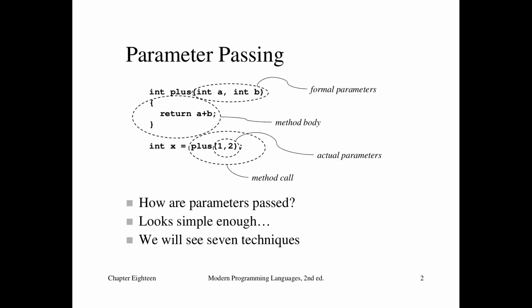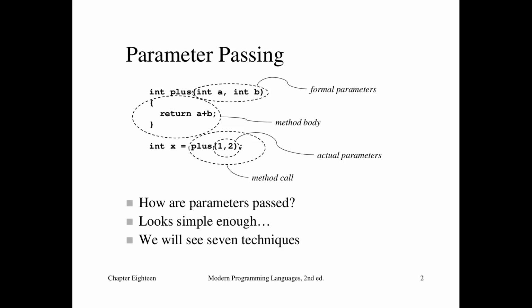So, when we have our actual method definition, when we have the parameters that are defined as a part of the method header, we call those our formal parameters, right? They're the ones that are actually going to be utilized in the method body, but do not define any single value for which they will hold.